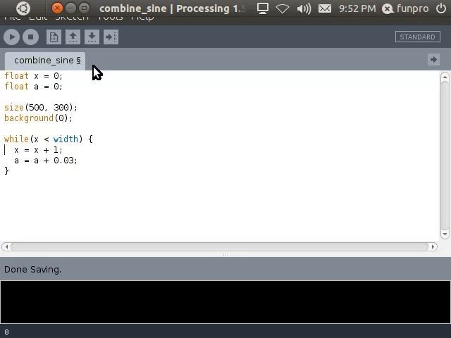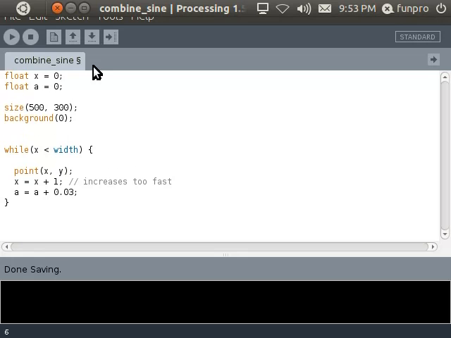Why have two? I could have one. We have worked before using just one variable, but then you have to divide, because we know the x variable increases too fast for our sine function. That's why I'm using a second variable here. So I will draw a point at the position x and y. I'm gonna set a white color, stroke 255.